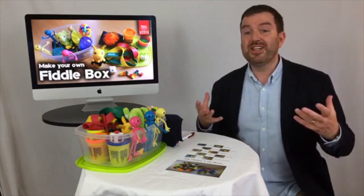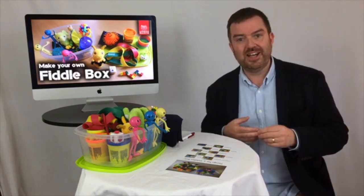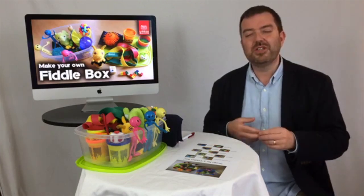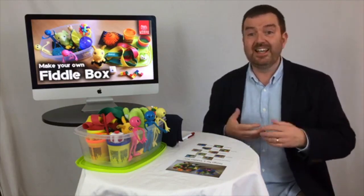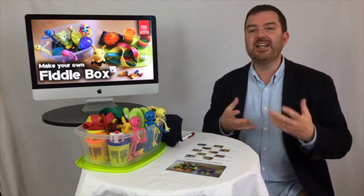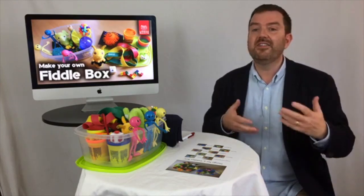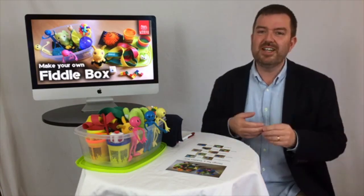So a Fiddles Box is a box of a range of different things that meet the needs of lots of different people, and we'll look at a whole selection from my Fiddles Box in a minute or two's time. The kinds of people that would use a Fiddles Box could be anybody, could be children, young people or adults. It particularly is helpful for children and young people with additional or special needs, where perhaps they need some additional sensory input to help them to stay engaged and focused with the things that are going on in a group session or in church or in their Sunday school or youth work events that are happening. And so it can be used in a number of ways.